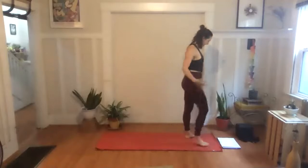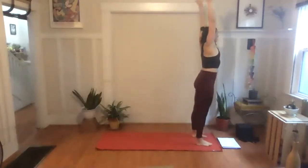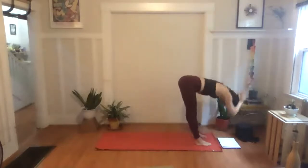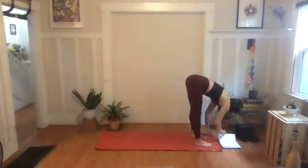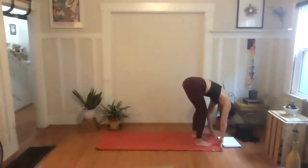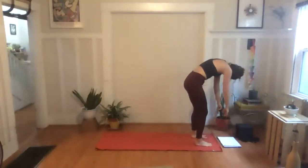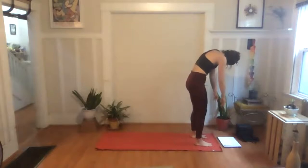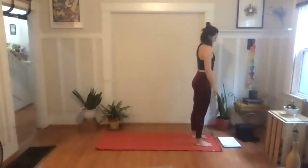Come to the top of your mat if you moved around somewhere else. Inhale, arms up, mountain pose. Exhale, hinge and fold forward. Head is heavy. Nice work. Bend the knees deeply. From your forward fold, slowly, slowly roll all the way up to standing, stacking one vertebra at a time. Your head is the last to come all the way up.